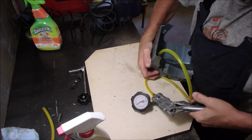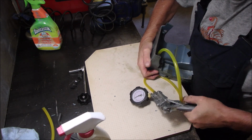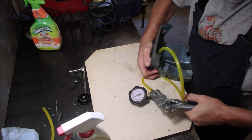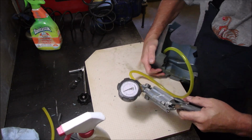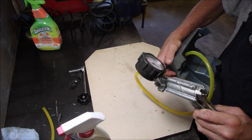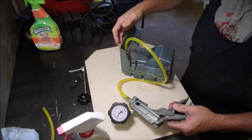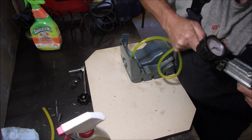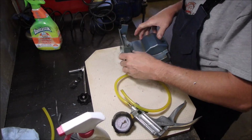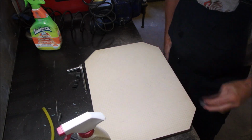Just a really big space, eh? Okay, I'm holding 5 pounds back with my thumb. And it's holding. Beautiful. Okay. Oh my goodness. There we go. So that tank's good. I tell you, if you pressure test everything, you'll have much better luck.